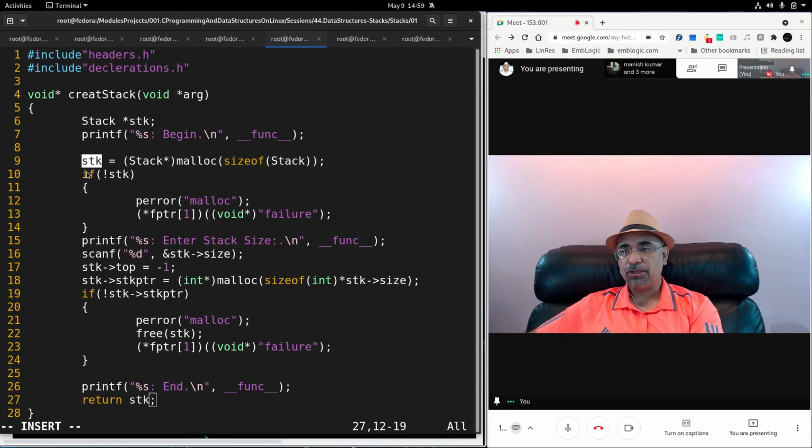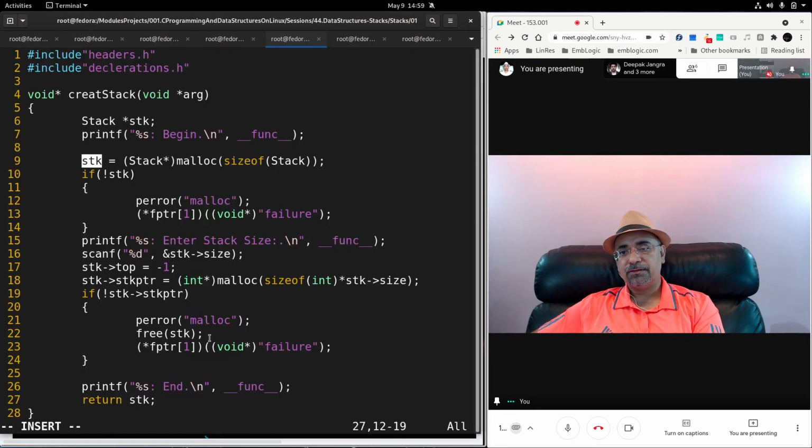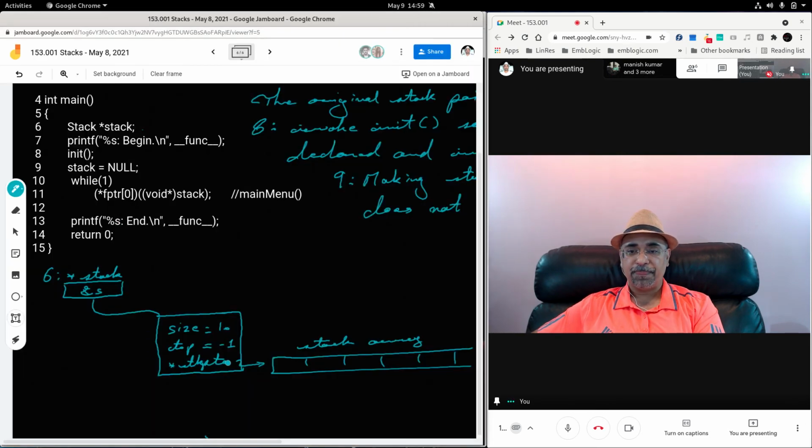This structure pointer is pointing to a structure, in which there is size, there is a top, there is an uninitialized dangling pointer. Then after that, I have allocated space for the array, and the starting address of the array is stored here. Now this becomes a pointer to the array. Now this array is your actual stack.